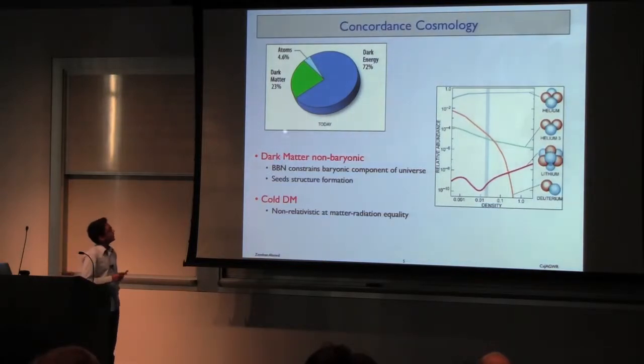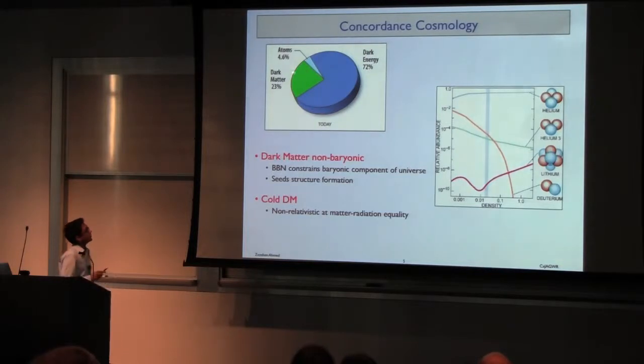On the larger scales, we have cosmology, and cosmology gives us this wonderful picture in which we see that most of the universe is actually this thing called dark energy, and the component that is matter is not entirely baryonic matter. So there's this missing component that is 23% dark matter. We constrain the amount of baryonic matter through a variety of techniques. The most popular is looking at Big Bang nucleosynthesis and realizing that we need the baryonic fraction in the universe to be in a certain region so that we get the correct abundance of the light elements.